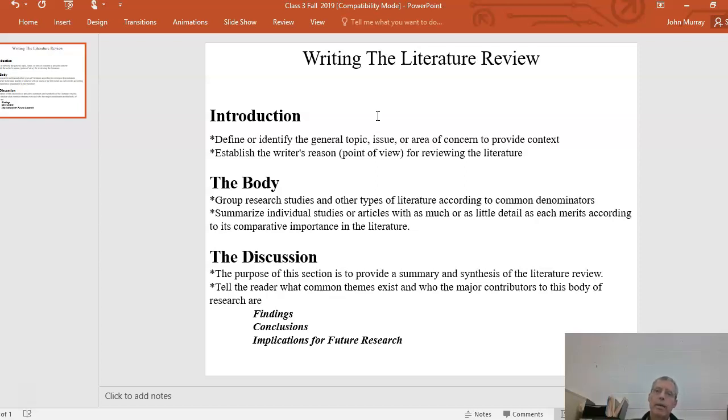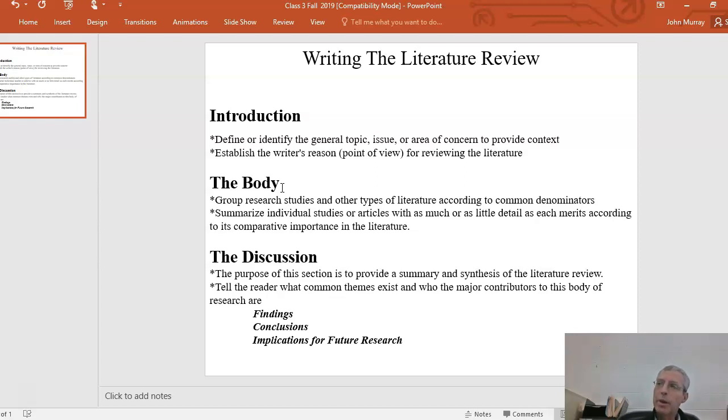The majority of the literature review is what I describe here as the body. You would not have a heading that says body in your literature review, but this is a description of what it is. In this section, you are giving an overview of what has been learned from reviewing the particular articles that you reviewed. Since you're only doing a mini literature review of 2 articles, you literally can get into a good bit of detail about what these 2 articles are saying about your topic.